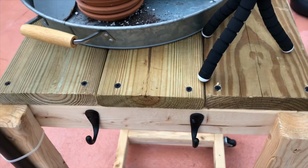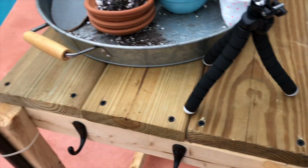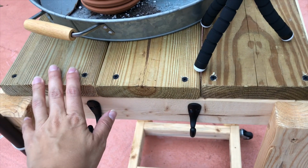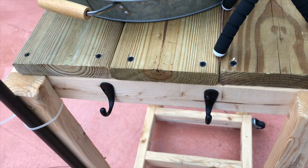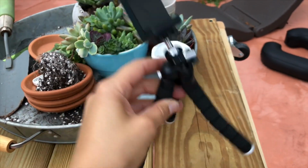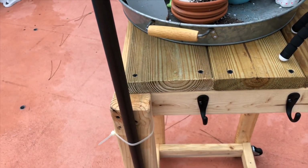So what I decided to do was, I was looking at it, and I tend to pot in there, but it gets hot, especially with summer coming right now. I was looking at the cart, and I'm like, if I put wood on top of there, I can push the cart anywhere where there's shade, and I can do my videos outside. For now I just put this here to hold my flexible tripod so that you guys can see what I'm doing. But eventually I would like to add something that folds down.